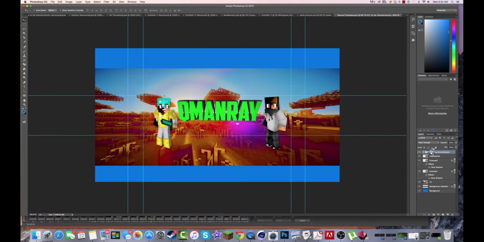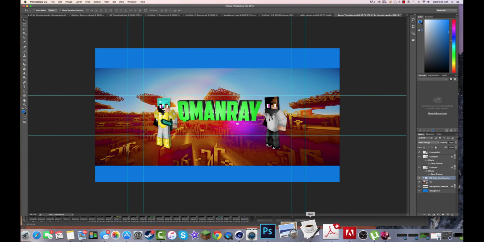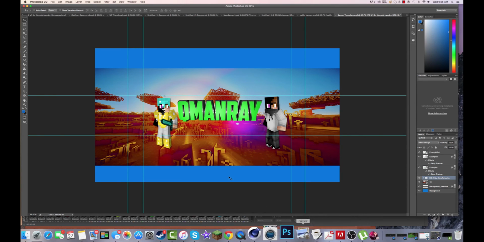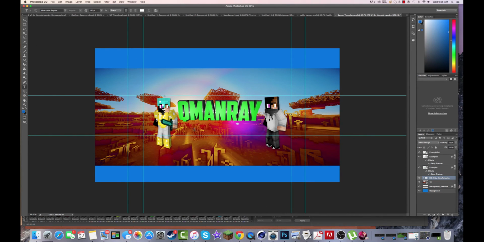And if you only want a color correction for the background, you can drag it out to just the background. And that's pretty simple. I'm just going to use the background color correction. See, that actually makes a lot of difference. If you guys don't know what a color correction is, it's pretty self-explanatory. So now you're like, I like all this, but I also want a subtext. So you can either make a subtext in Cinema 4D, or to save some time, which is what I'm going to do, I'm going to make a subtext in Photoshop.